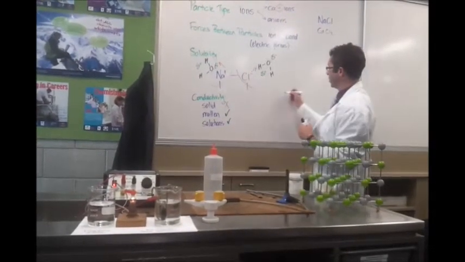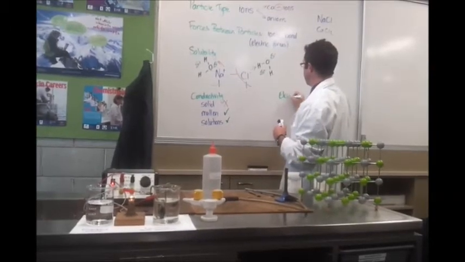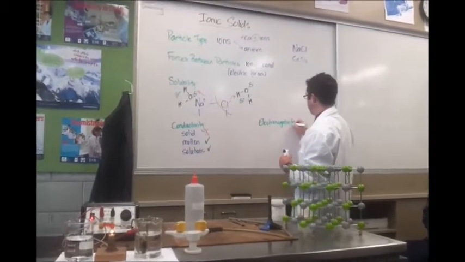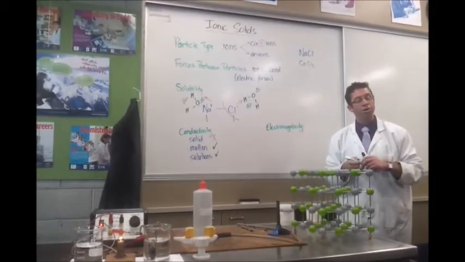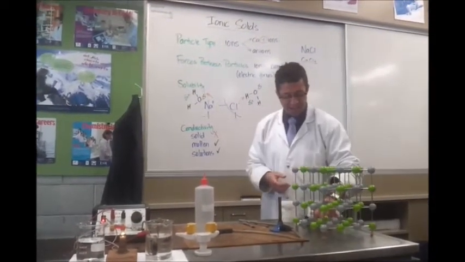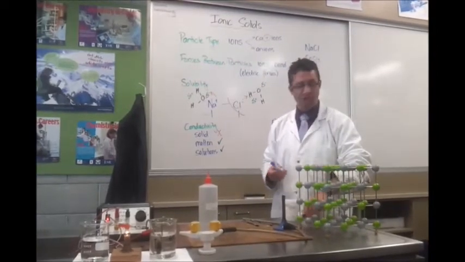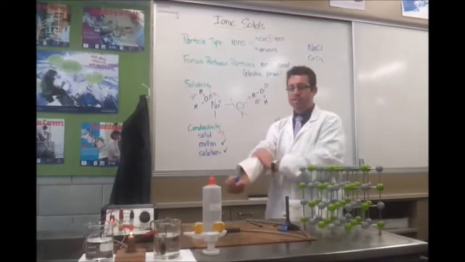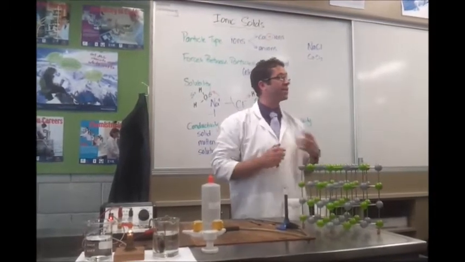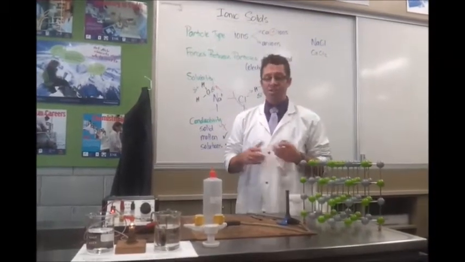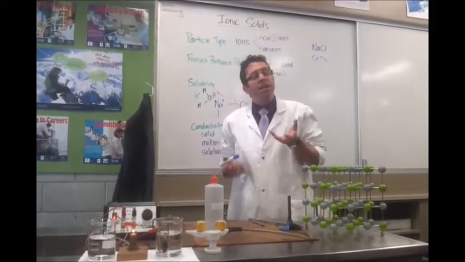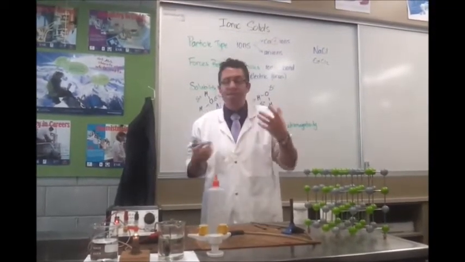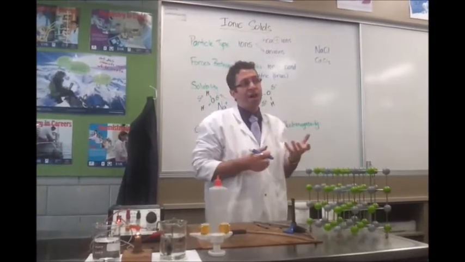And the last thing I want to look at is a thing called electronegativity to decide whether something is actually ionic or not. Electronegativity is a measure of the attraction for bonding electrons. Right? So it's how tightly, basically how selfish an atom is, or how selfish a nucleus is. So fluorine is the most electronegative element. It's got a small radius for its size, and a very high positive charge in its nucleus.